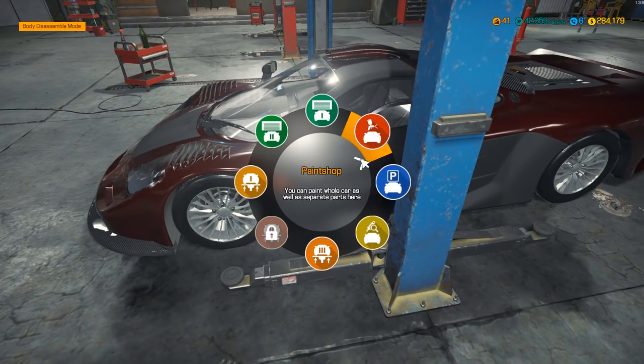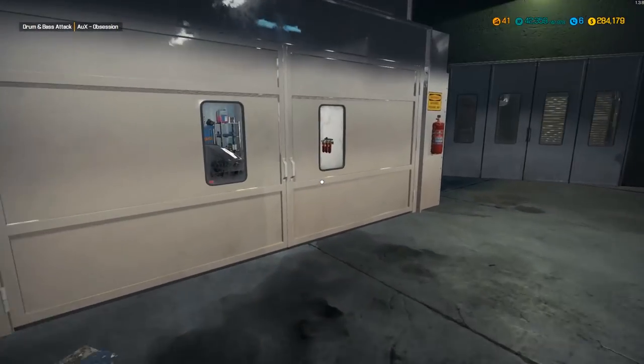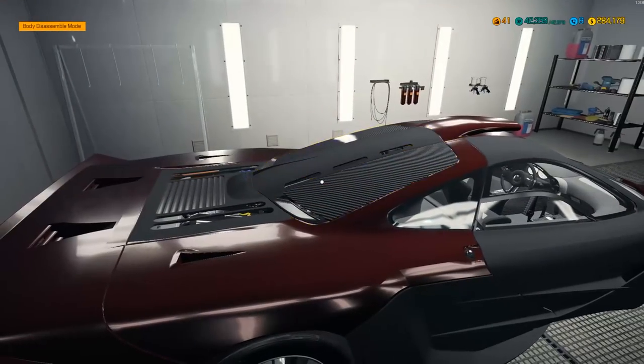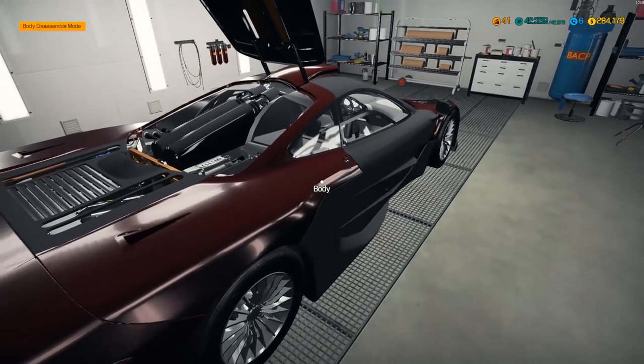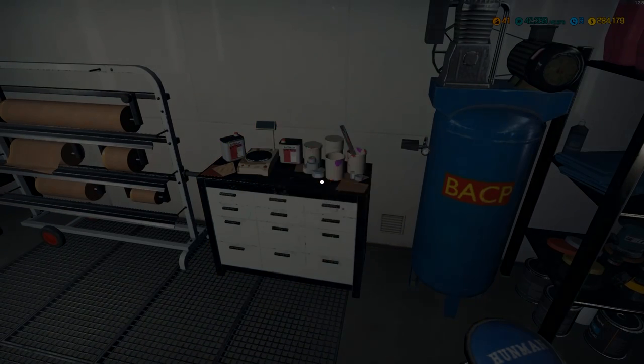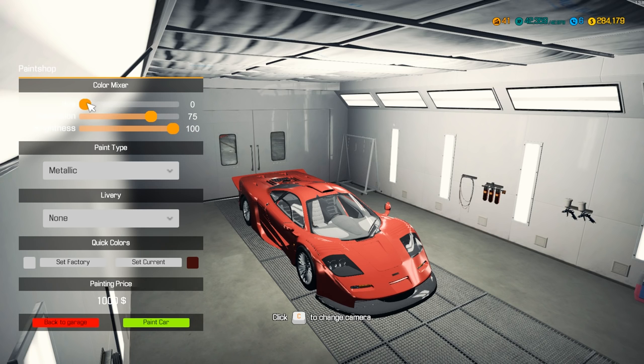We'll have to figure it out once I paint it. And we're gonna go a little bit of an orange flavor going on here when it comes to our John here. It looks super duper nice. Let's see here. Paint the car. Let's go ahead and paint it.